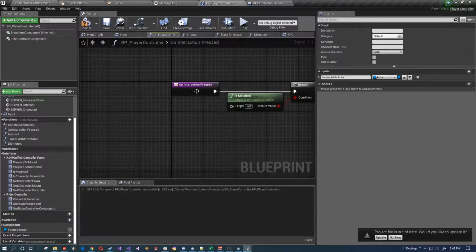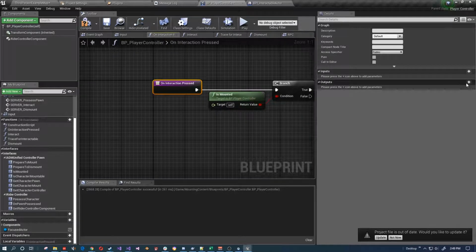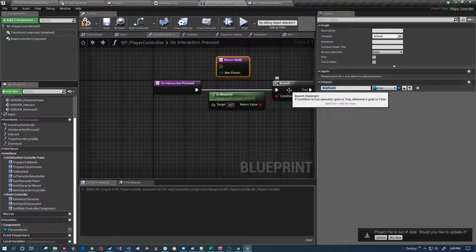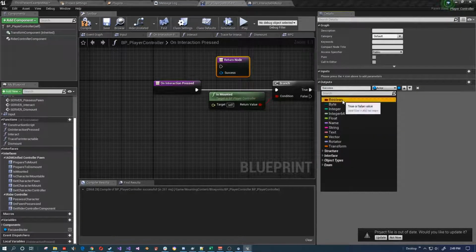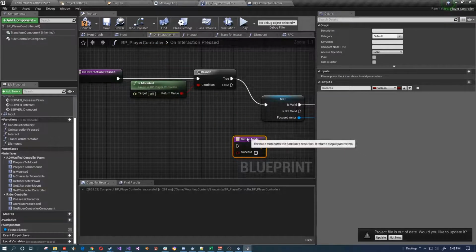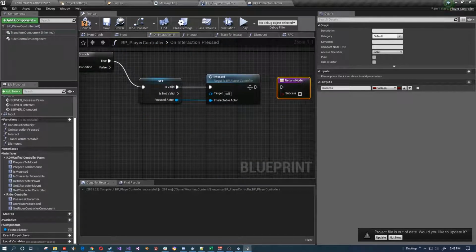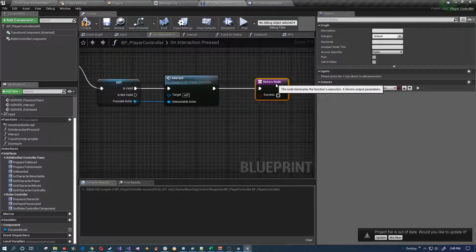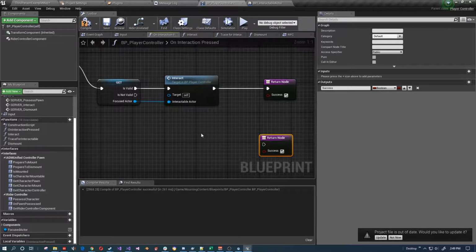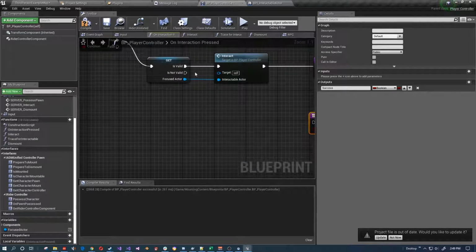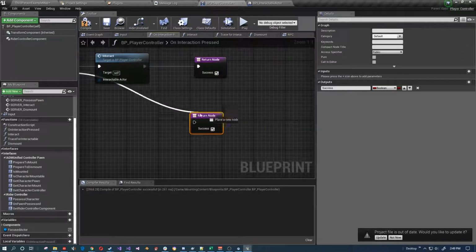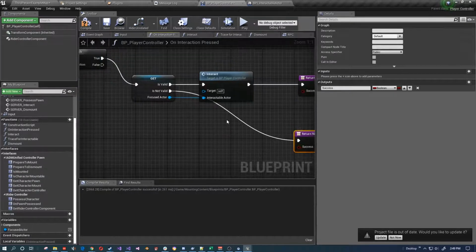And then our interaction pressed is going to return if this action is successful or not. It's going to return a Boolean value. And in this case, it will be successful. So if we don't have a valid focused actor, we're going to return false.